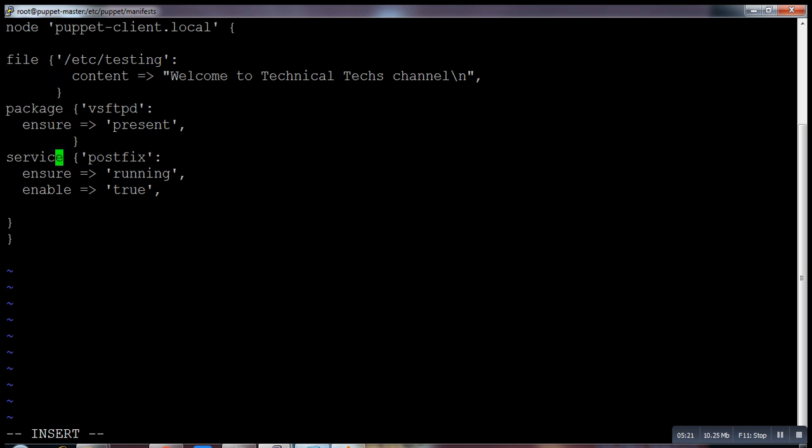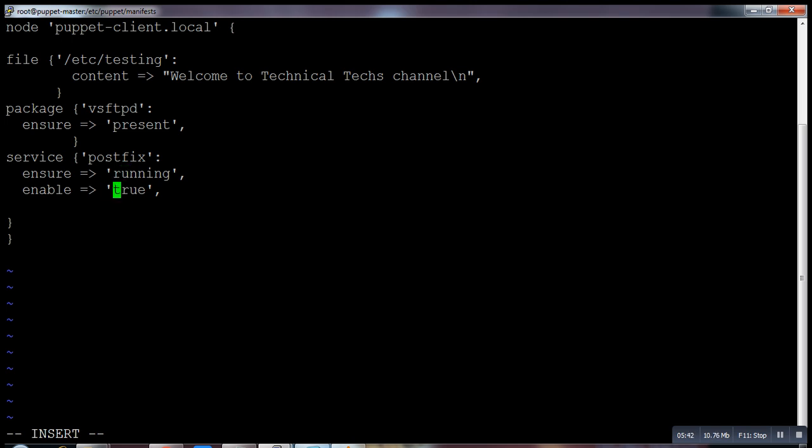Now the last one is a service. The postfix service is already installed in my system but is in a stopped state right now, and I want to start that service and set enable equal to true.